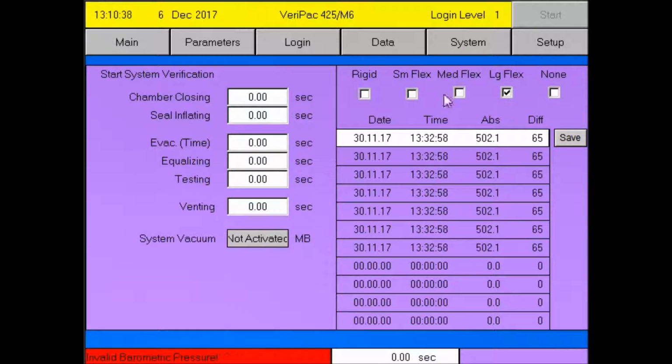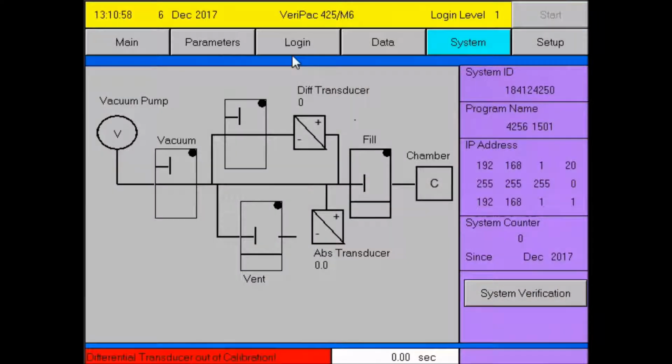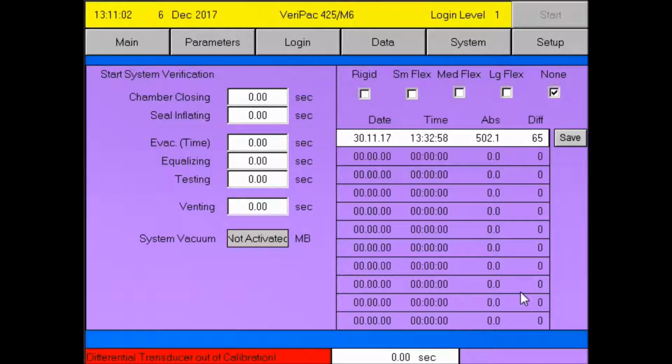Medium flex, large, or none, which means we don't want to test with a chamber at all. We just want to test the system. So at this point, we have the option of 4 chambers plus a system test. That's the system verification, and to get to it, it's in the system screen. Click on system verification.